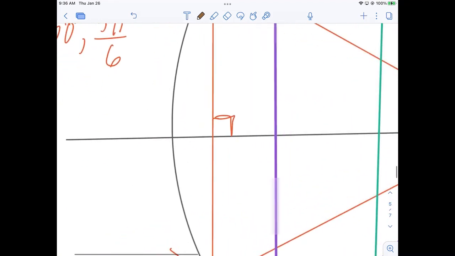Okay, and if we just keep going around here, you'll see that you get the ordered pair negative 1, 0. And this is, of course, 180 and pi. So we're familiar with that. What would the secant of pi be? Secant is the reciprocal of cosine. If cosine of pi is negative 1, what's the reciprocal of negative 1? Negative 1. So the secant of pi is the same as the cosine of pi.